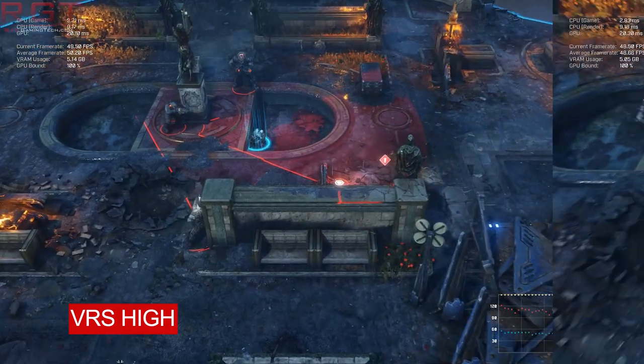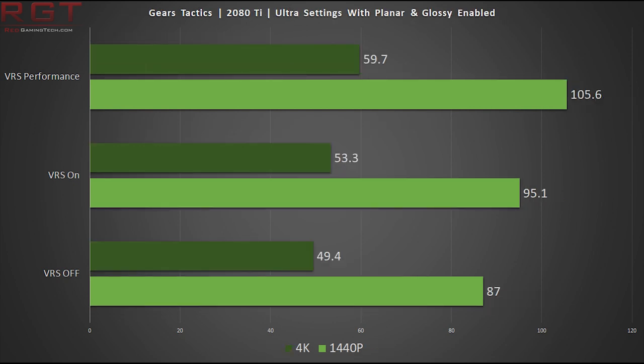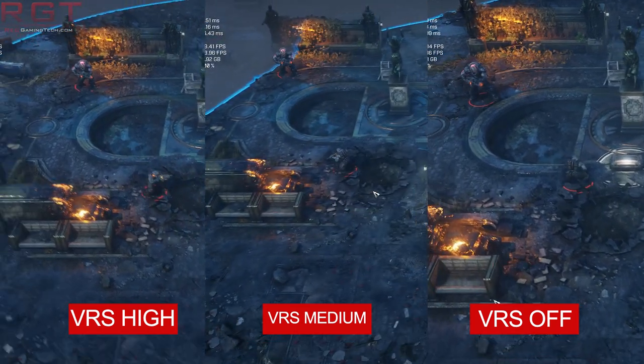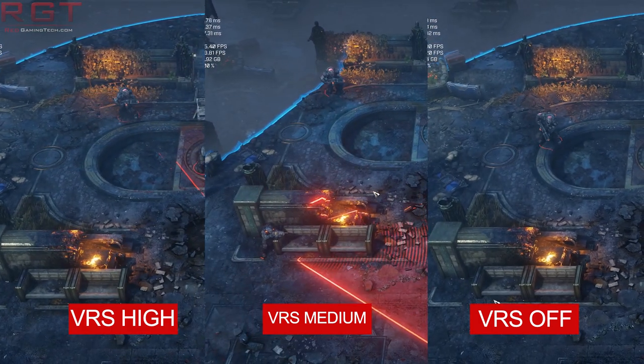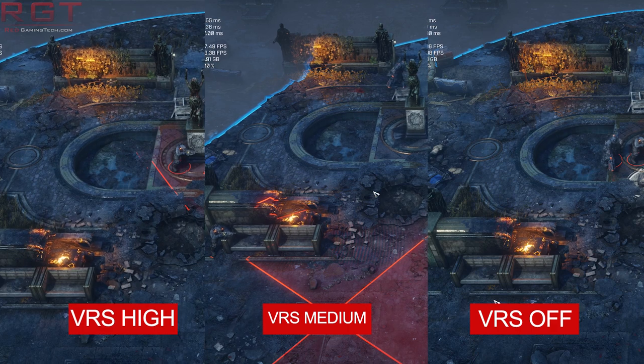As for performance, the 2060 Super raises in performance about 10% with VRS enabled at 1440p, which sits well within the 60fps comfort zone on average. At 1440p on the 2080 Ti, it just doesn't really need VRS enabled, unless you really want to push high frame rates on a high refresh rate display. At 4K though, it can't quite hit 60fps — bear in mind a few frames were CPU-bound for the 3700X, and the 2080 Ti was running at stock. I'm sure if you did crank power limits and clock frequencies, you could hit 60fps with VRS set to performance, but I wanted to be as representative to an out-of-the-box experience as possible.